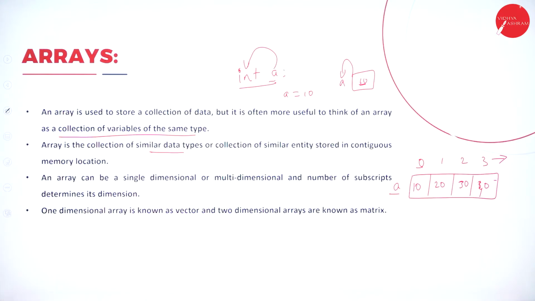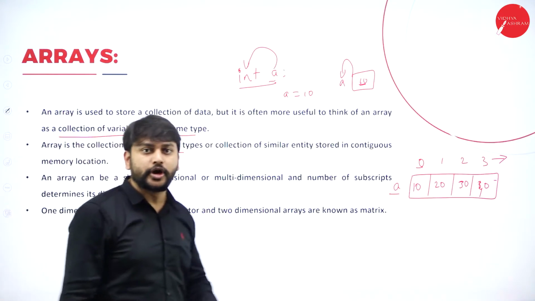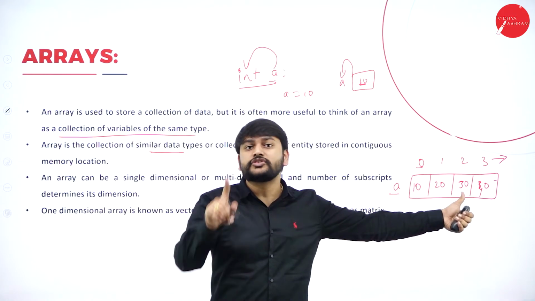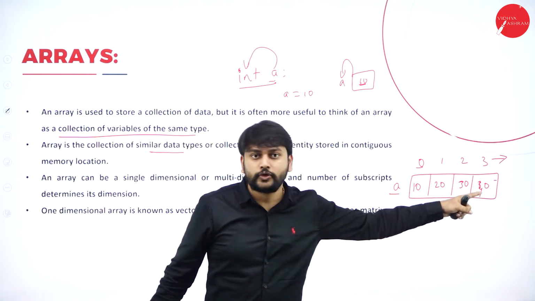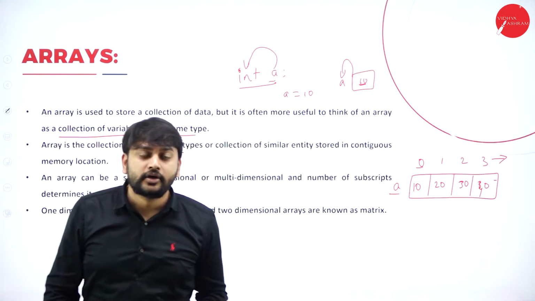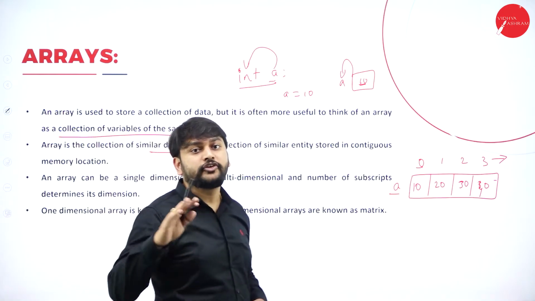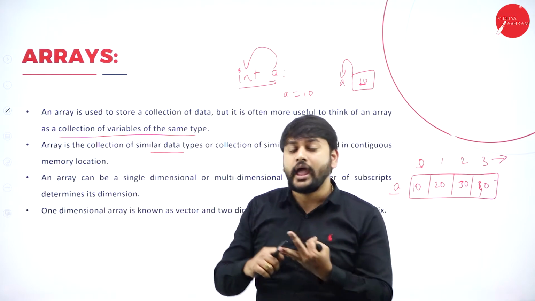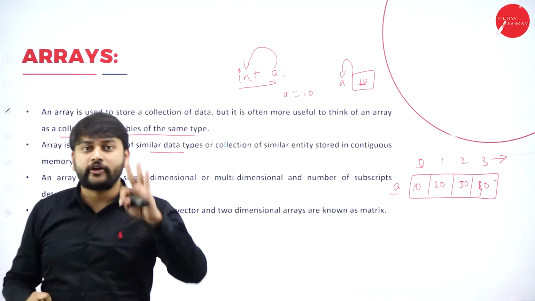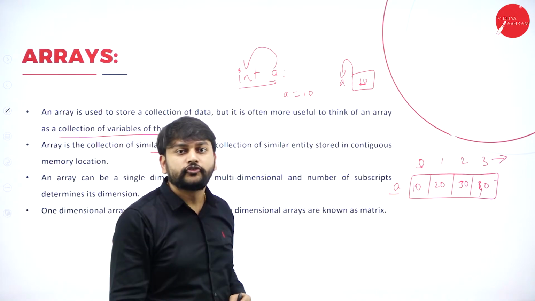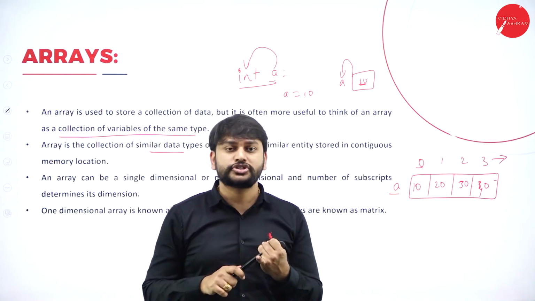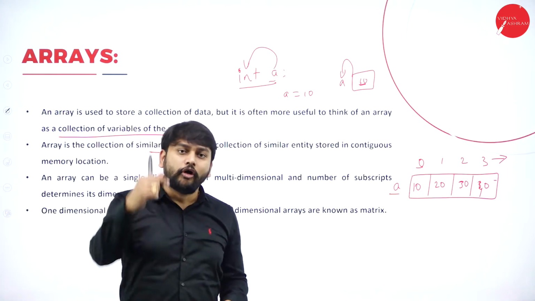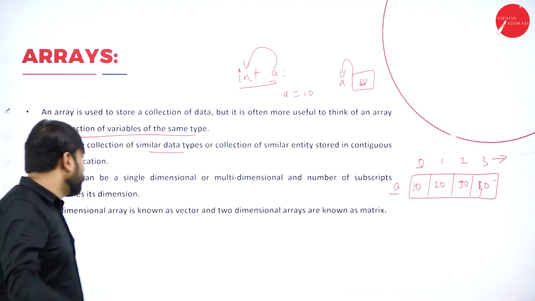An array can be a single dimension. Okay, so this is one of the important points that we have not discussed. This is what I will call a one-dimensional array. But when it comes to the types of array, I have different types: one-dimensional array, two-dimensional array, and multi-dimensional array. So we have three different types of array. I repeat for all of you: one-dimensional array, two-dimensional array, and multi-dimensional array, which I will be speaking about in the coming slides. So hope you understood this point.